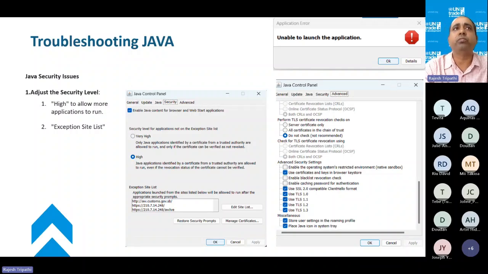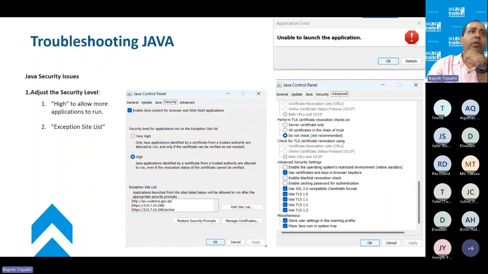So just to have a medium level on the certificate side, you can set it to high, which is a better standard and good for security. It checks the security, but it doesn't block the connection. So you put it on the high side, and the most important thing is to put the site on the exception list so that you don't get frequent unable to launch errors.